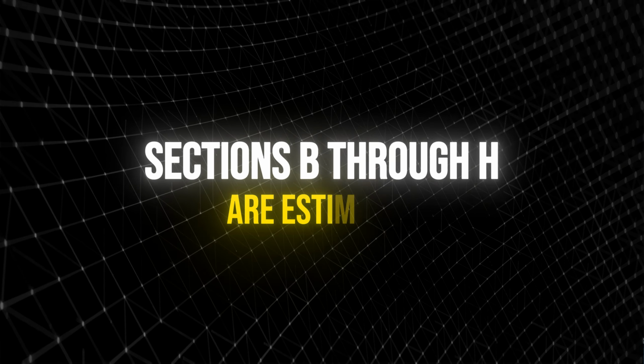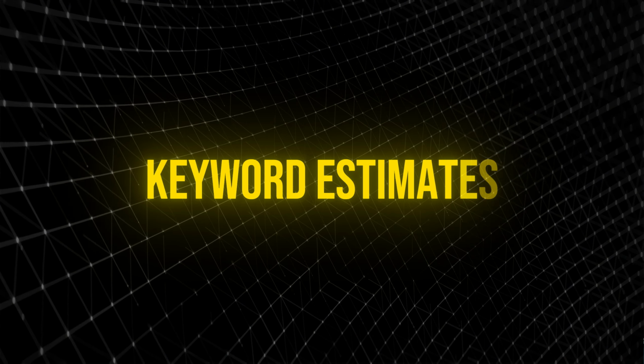But everything else on that loan estimate, Sections B through H, are estimates. Keyword, estimates. And an estimate is only as good as the research that's behind it. I cannot tell you how many times a client has sent me another lender's loan estimate and either the title fees are off or the property taxes are using some generic rate that don't really apply to the county that the person is buying in, or there's just some hidden fees baked into Section B that don't make any sense. And the screwed up thing about it is clients out there, or if you're watching this, have no idea because nobody ever taught them how to read through or walk through a loan estimate. So we're gonna fix that right now.